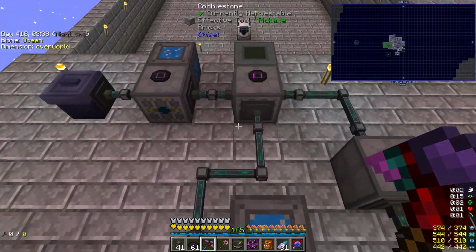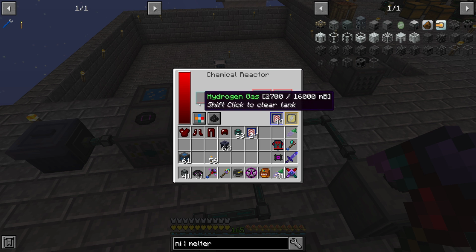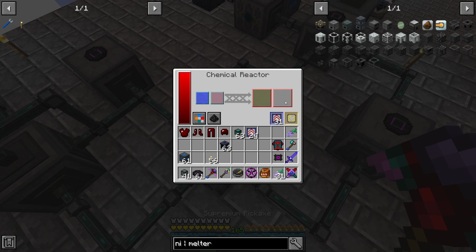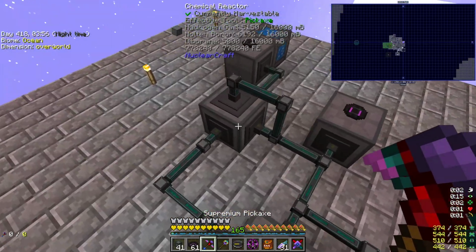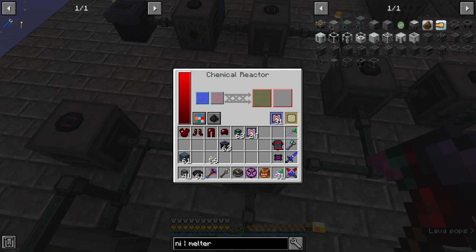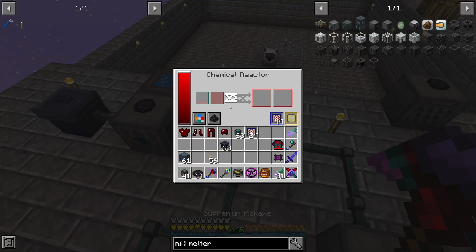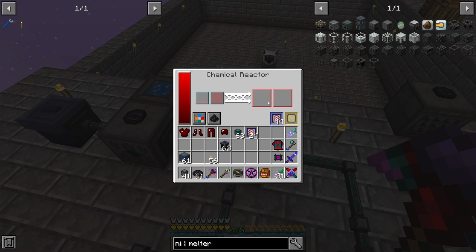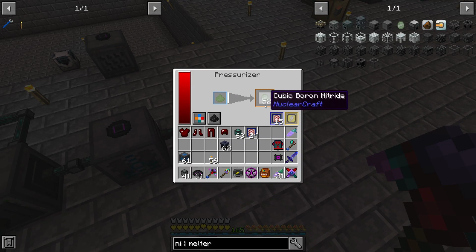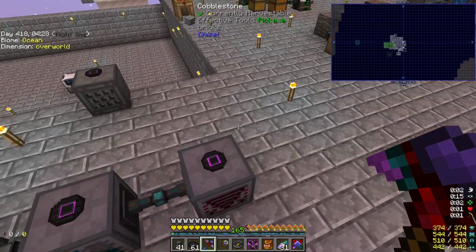Okay, so if we run through here, we can also say insert on brown. So all of the hydrogen gas is coming out and being recycled into both the chemical reactor for diboring and the chemical reactor for ammonia. And we are almost at the stage where we have enough. I think 54 is enough. So let's give it a shot.